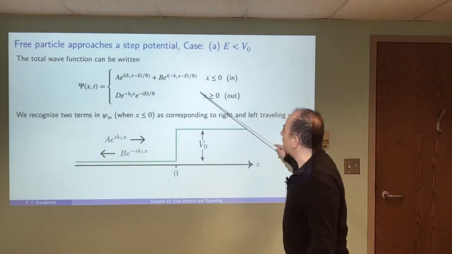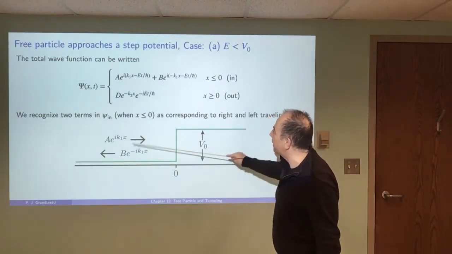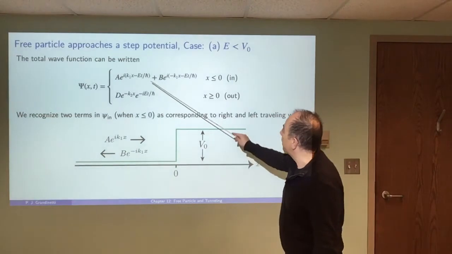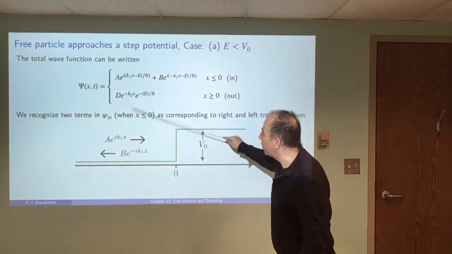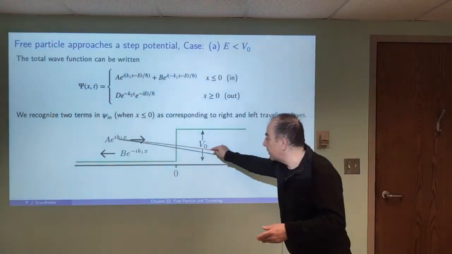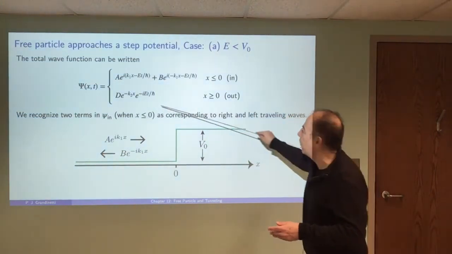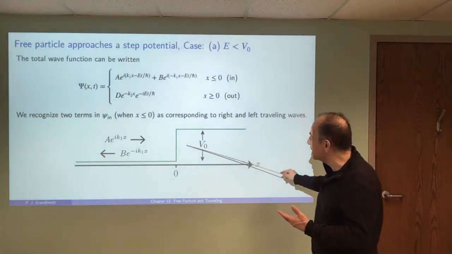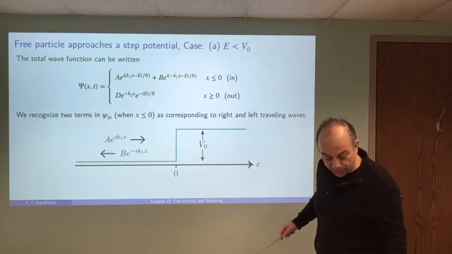Now, if I take the wave function and rewrite it in terms of a and b, what's important to understand is that we have two terms on the left and only one term on the right. On the left, one term is a wave function for a particle going to the right, and the other is a wave function for a particle going to the left. So on the left, we have wave functions associated with free particles going left and right. In other words, it's approaching, bouncing back and going in the other direction. And the part on the right has no classical analog, which is the decay and the tunneling into this forbidden region here.